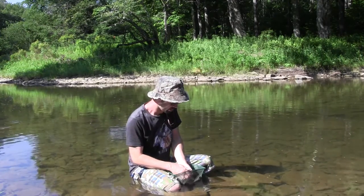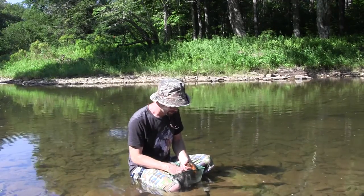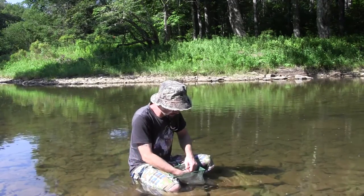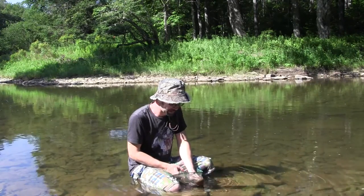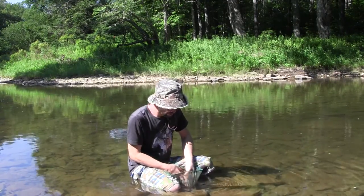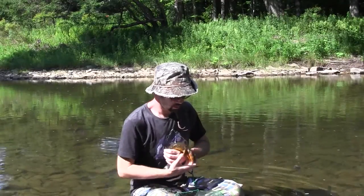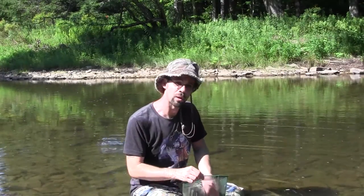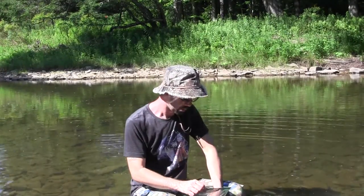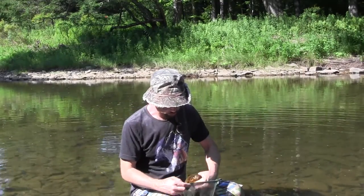I'm gonna hold this thing up — this thing is beautiful. A lot of people would argue that fact with me because it's a big slimy brown monster. He's gonna be hard to get a hand on; I don't want to give him the death grip. Wow, what an amazing creature. This is the eastern hellbender — we're gonna let him go right back in the net. I just wanted to hold him up so you get a better look at him. Wow, these things are strong too.